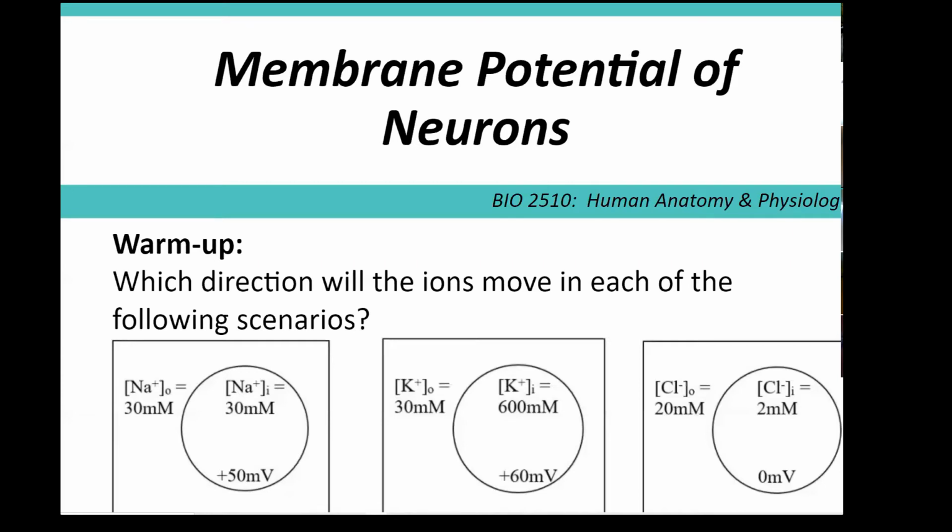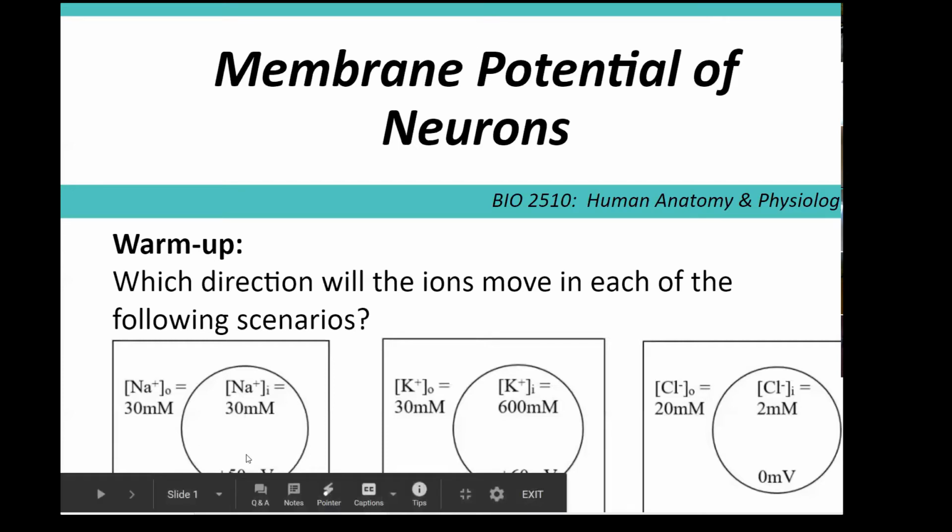So what's happening in this first example is that we have a cell that's excited. So we have a cell that has a positive charge. And what happens with charges and ions is that like charges repel each other, opposite charges attract. So when we see that positive charge inside the cell, and we see that positive charge on sodium, we know that that positive charge inside the cell is going to repel the sodium because they're the same. So we're going to repel positive sodium ions away from that positive 50. So they're going to move out of the cell.